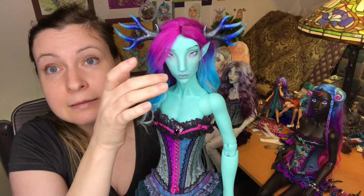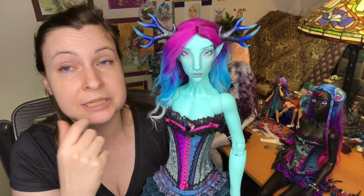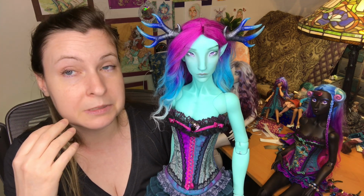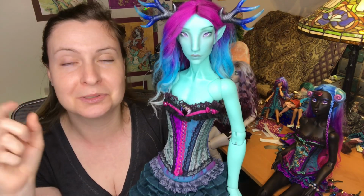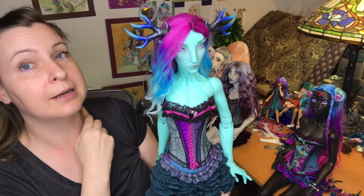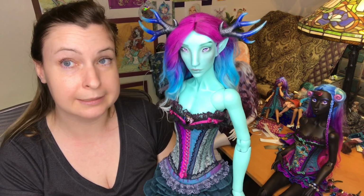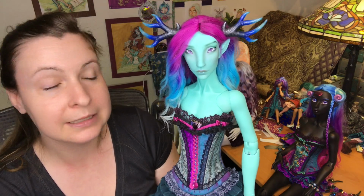This wig was a wig that I commissioned Ophelia Dolls to make when she had my Pieta head getting a face up, and so this wig was made to fit her. I warned her that it would likely get stolen, because that's the way things happen here. They never go to who they were supposed to be. So Elbe stole it. It also looks really, really good on my lavender ingenue back there, but she doesn't have a face up yet, so she doesn't win. So maybe when she gets a face up, she'll win and get this lovely alpaca wig that Ophelia Dolls made.